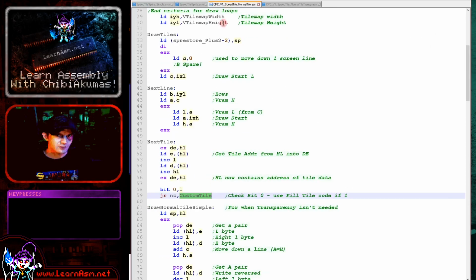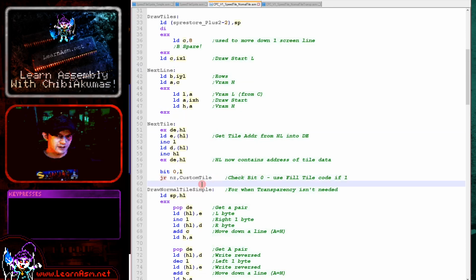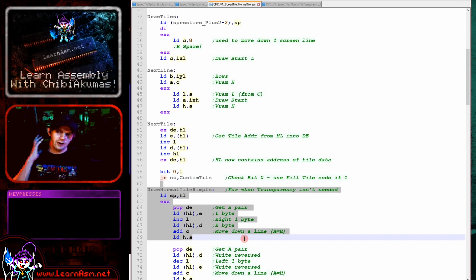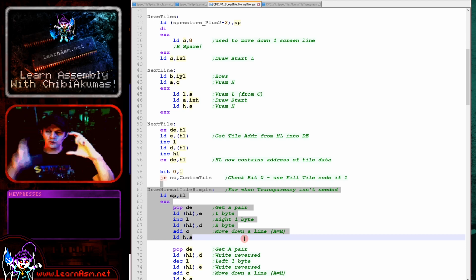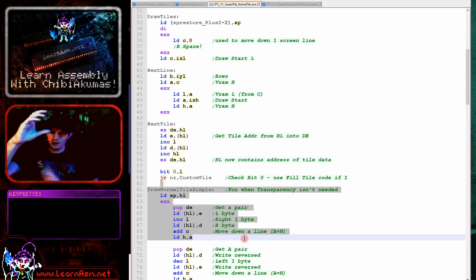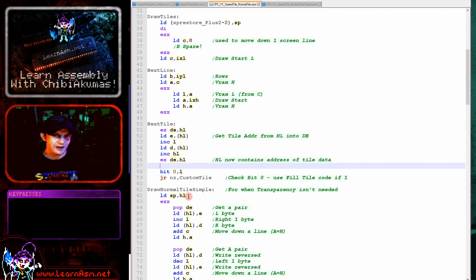So that's why we're doing that, and here we're checking, and if the bit is 0, we're doing a normal tile, which is a bitmap tile. We're going to be using 1 byte for each 4 pixels on the CPC, so 2 bytes per line, and we're going to have to move down that individual tile, and then once we've finished the tile, we have to move down to the tile below, because we're going down the screen and jumping back to the top and starting again. Okay, so at this point, HL contains the bitmap data of the tile.